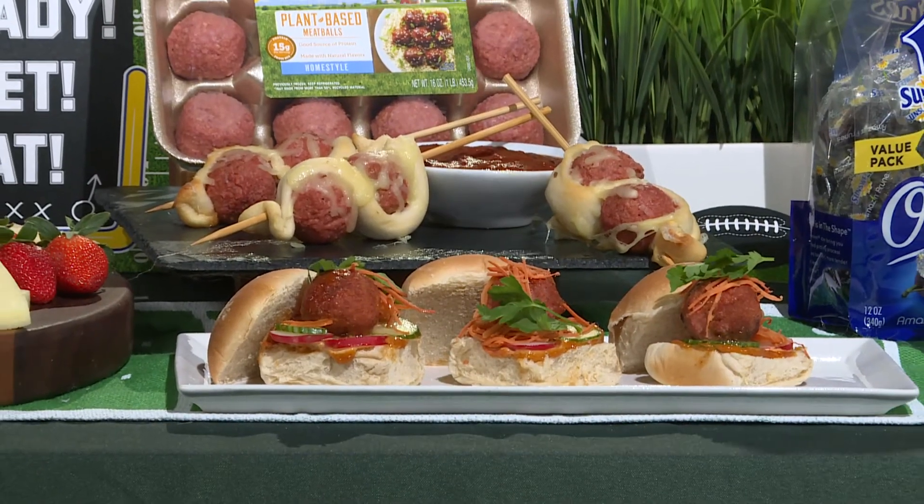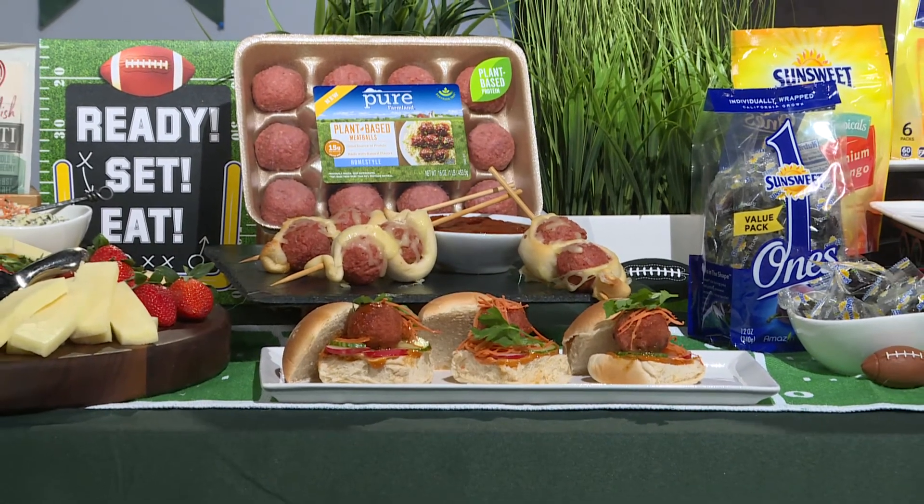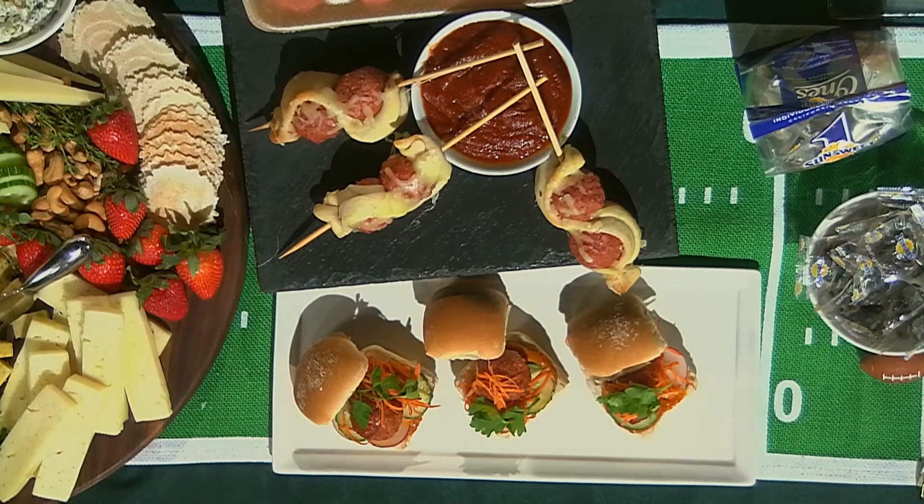What's there in front of you? Because that looks pretty good too. When I go into a Super Bowl party, I have a lot of vegetarian friends and meat lover friends, so I'm thinking: how do I make both of these guys happy? The new big thing are plant-based protein dishes. This year I'm making a banh mi slider meatball slider — it's made with Pure Farmlands plant-based home-style meatball. I also made skewers wrapped in dough and cheese. Because of the flavors, this is going to make vegetarians and meat lovers very happy. They're gluten-free and dairy-free, so if you have anyone with those issues they'll be happy too. It's made with complete soy protein and very tasty, and all their packaging is very sustainable. You're worrying about the environment and making everyone happy — this is your solution right here.